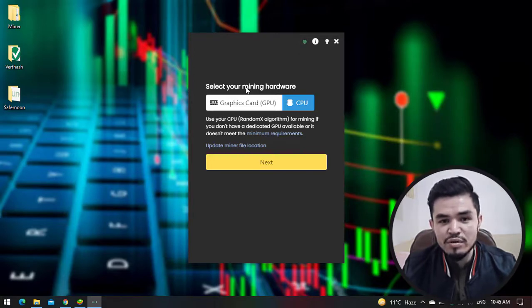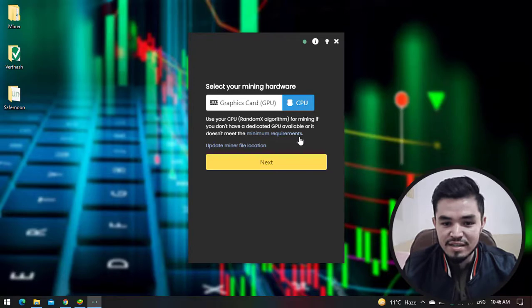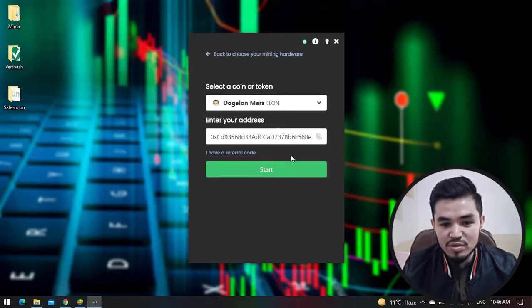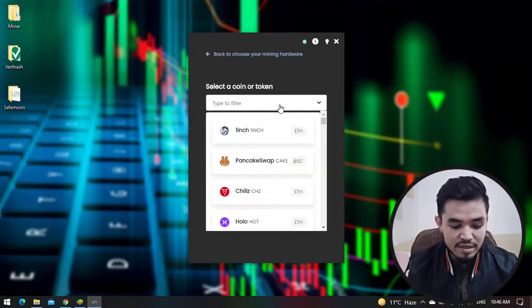I recommend that if you are using a gaming computer or your laptop has a graphics card, you use your GPU. Sometimes it can be powerful enough to damage your hardware components. People mining sometimes damage their hardware or their laptop. So I will select the CPU. Click on the next option, and select Safemoon.